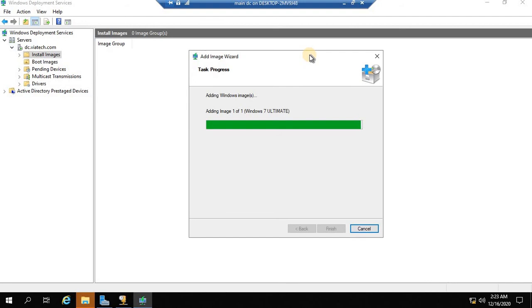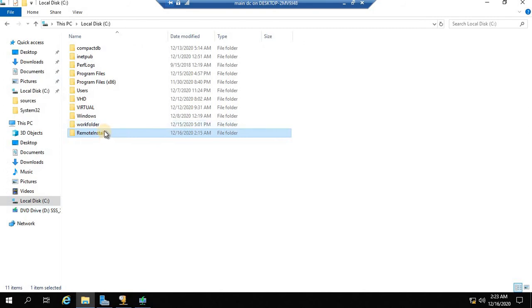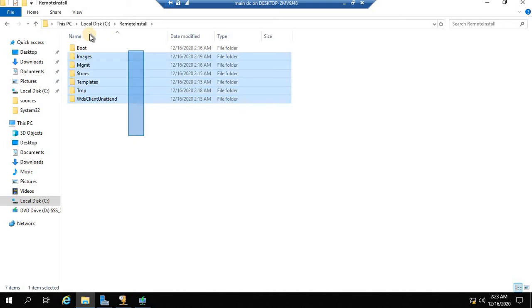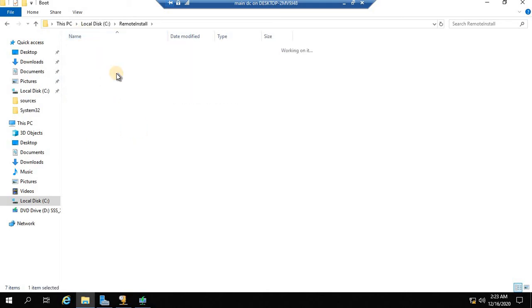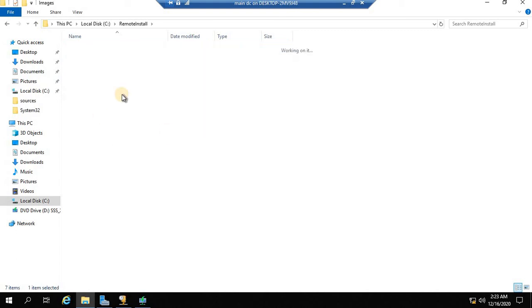Now it's almost done. Then we'll see that folder, the size of that folder, the remote install folder. Almost done. Congratulations, it's done now. I don't think it took so long, so it has to be displayed over here. If I go inside this folder, let me open this. Your entire files and folders that are responsible for deploying the operating system are all here. See, boot, all files are here. Boot file, image file, the entire thing is there.